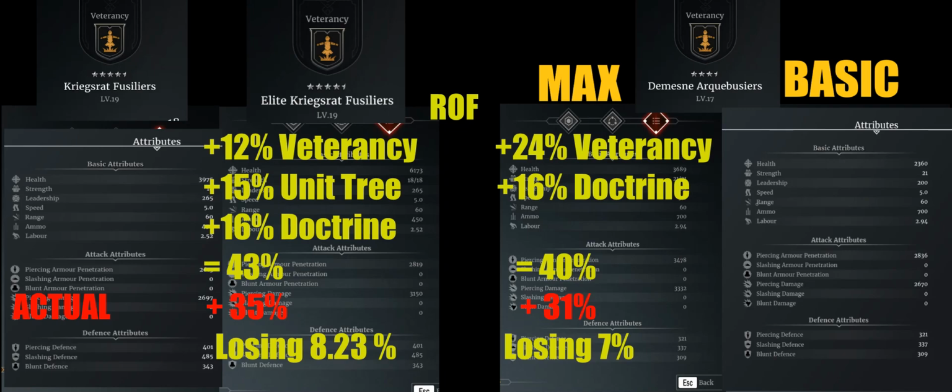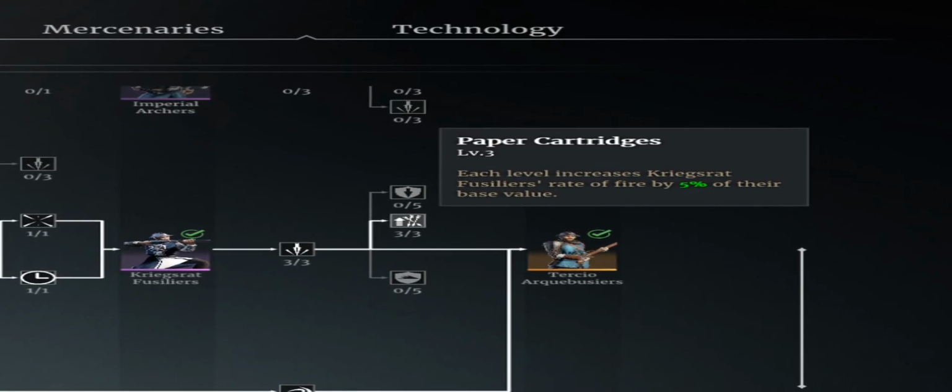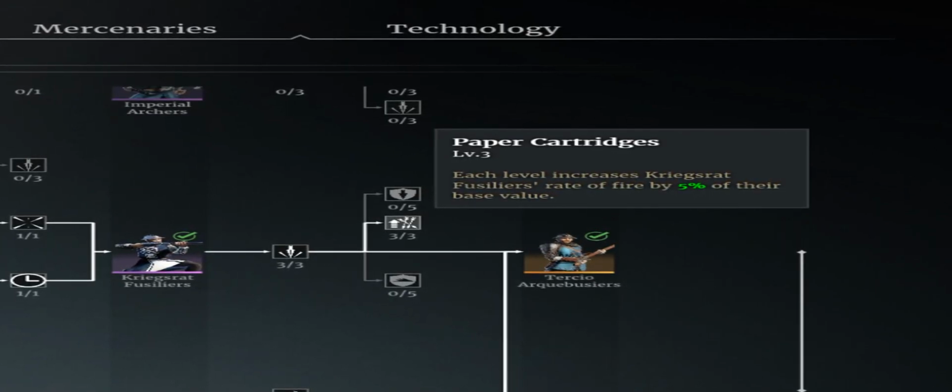So this made me pound my head against the wall for a minute. Like, where is this coming from? Where is my calculation wrong? And then I noticed something in the unit tree of the Kriegsgrat. So if you look in the unit tree, it says 15% of base value.